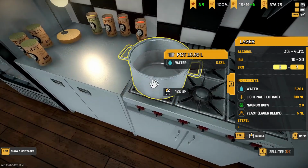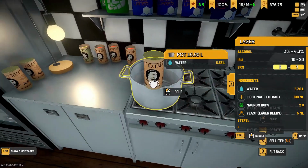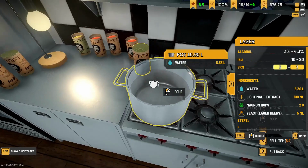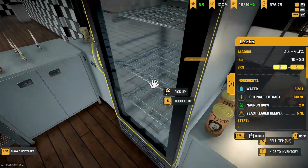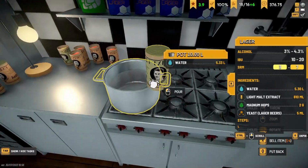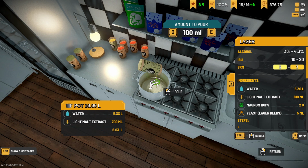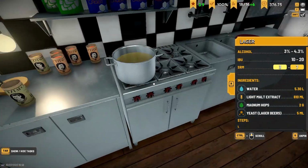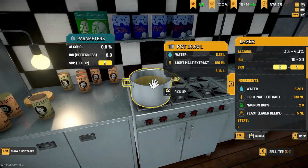Right, cool. Next, 810ml of light malt extract. 810. Have I got 1,000? Oh no, that's a 3. 810. Oh, before I even start, that was the wrong one. That's the amber. We need one of those. Right, okay, cool. So, 810. 5, 6, 7, 8. So, adding the malt is the IBU. Alcohol percentage is when we put the hops in. I'm not sure. I know alcohol's yeast, isn't it?